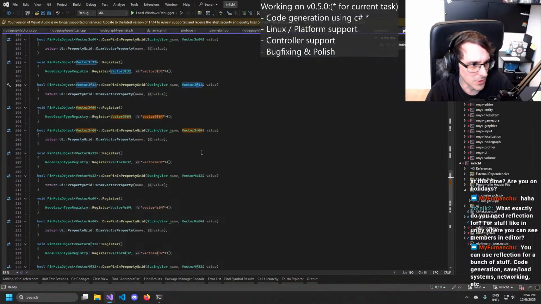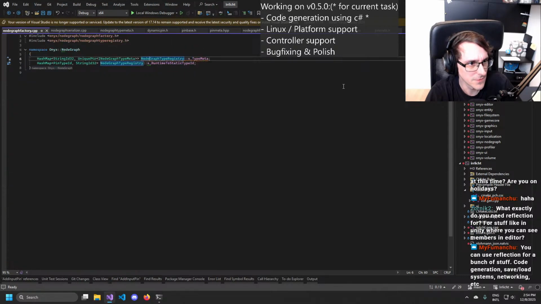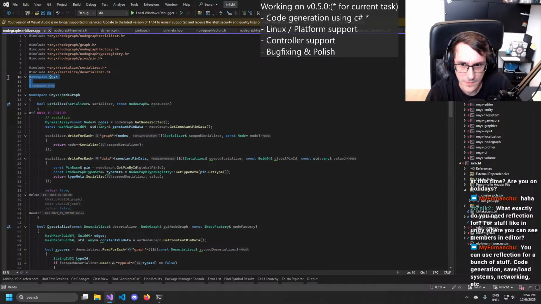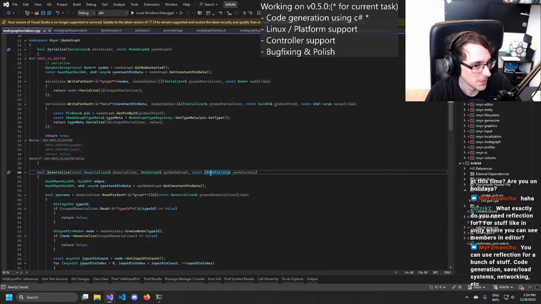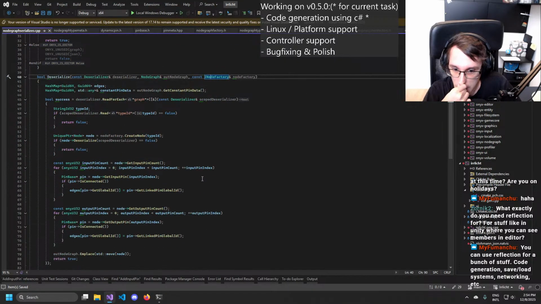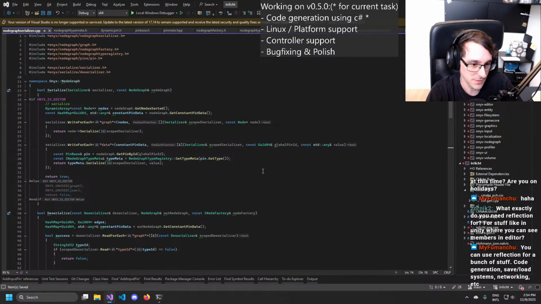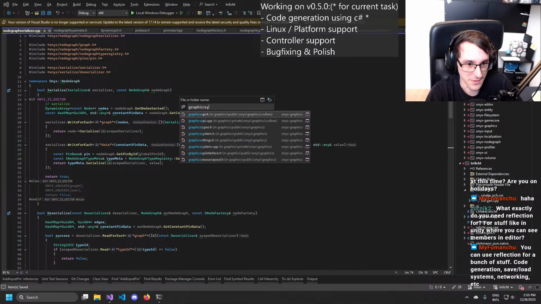So with that, we have most of the code generation and code boilerplate removed from the engine. For the normal users, I still have a couple of places where I need to do some stuff, but why is that there? I'm not sure. Alright, so I have a couple of to-dos left, but most of it is done. And then the thing that's left is the graphics system.